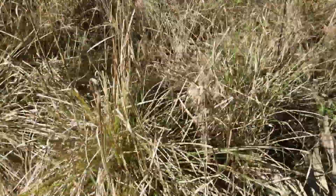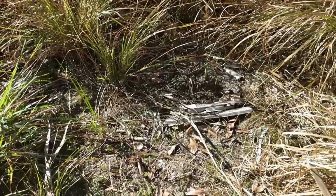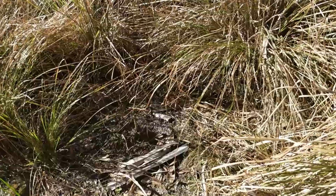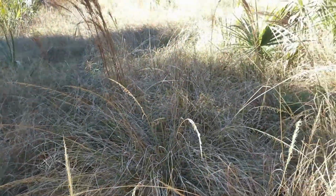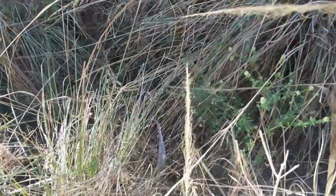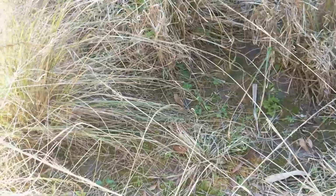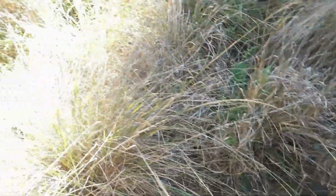And again, we can tell this because of the lack of grass here. All this is full of grass, and then all of this isn't. There's no reason why this would be dead other than the animal trails coming in and out of here. So whatever animals are doing this, they're coming here pretty often. We've got more over here. Again, grass everywhere, and then a line of dead grass and pushed over grass. So let's walk through here. Ooh, look, this is a nice spot to lay down. It chooses this spot to lay, and it lays here for a while, maybe even a couple hours, taking a nap. Then it gets up and keeps going.